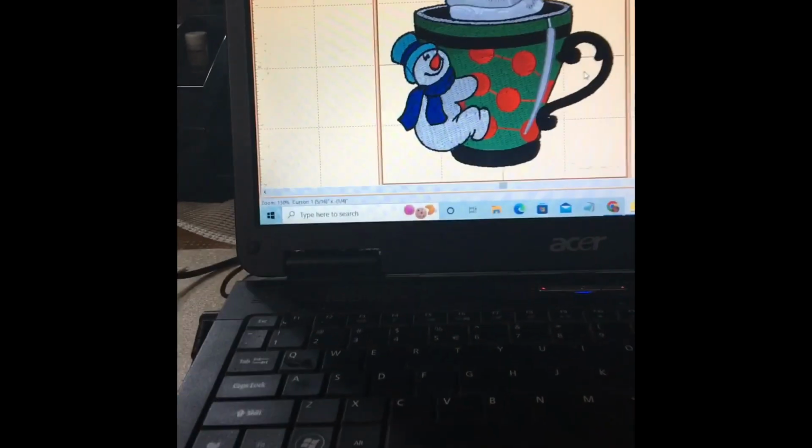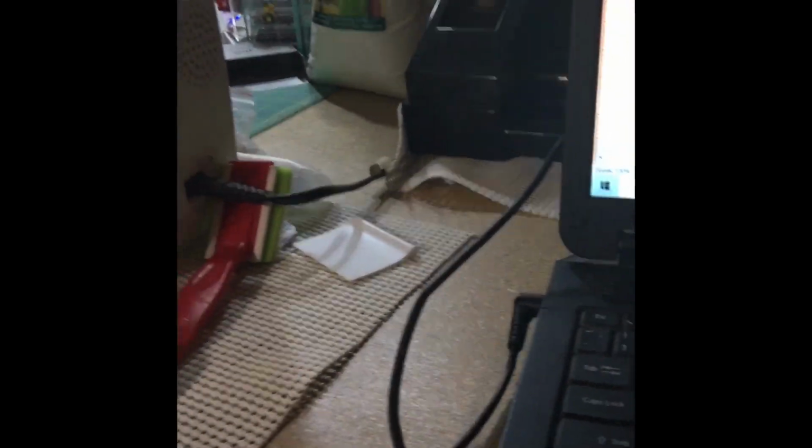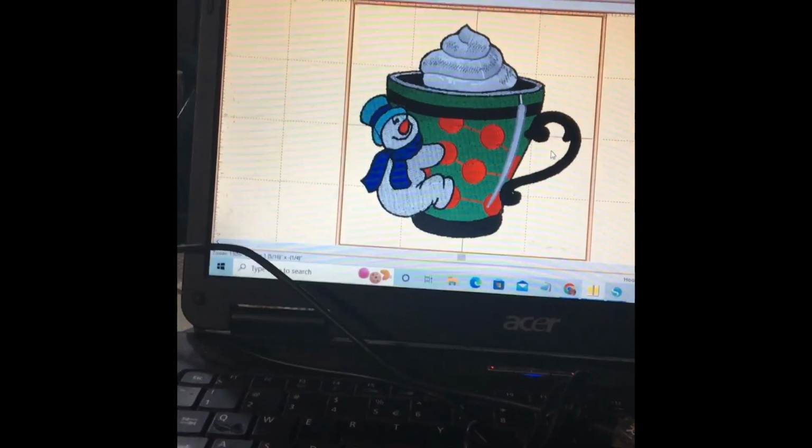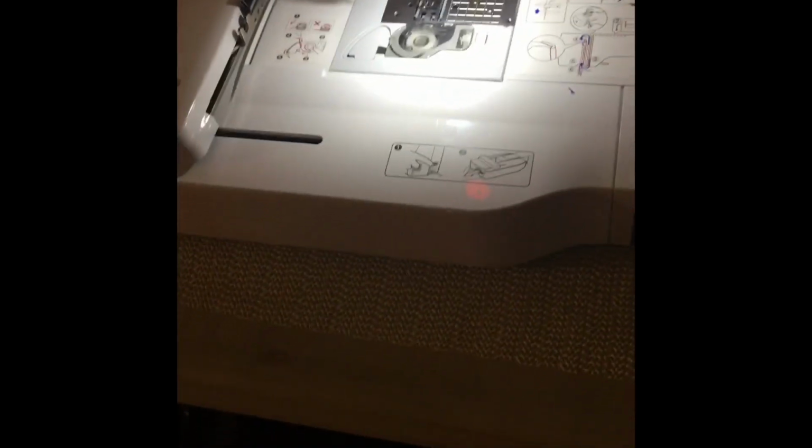I'm holding my phone now because I can never find this thing. I can never be organized. I can never be great in a family of 500. Be back. Alright, so I'm turning on the machine here.